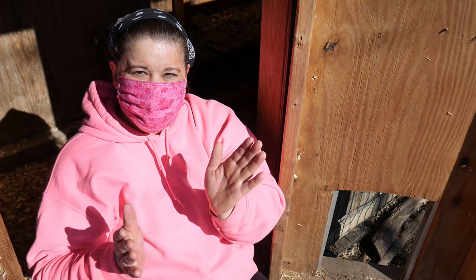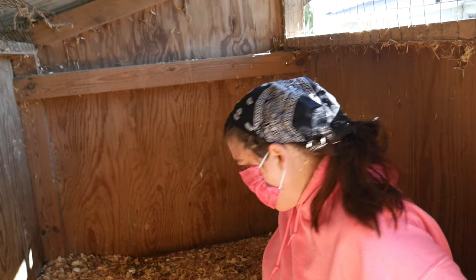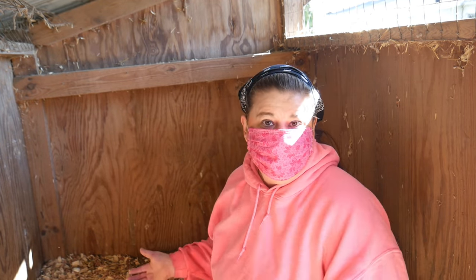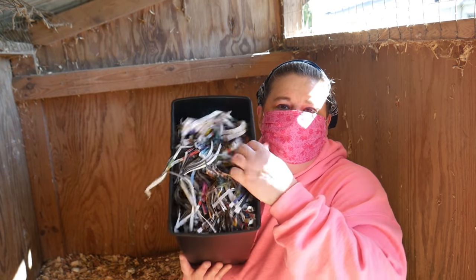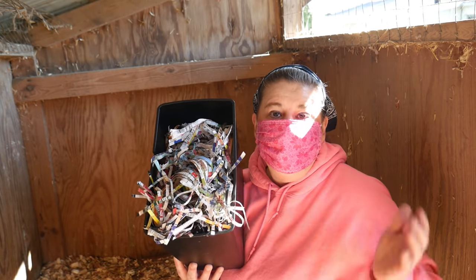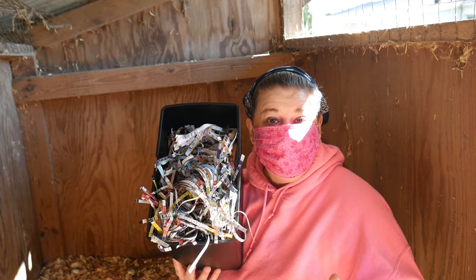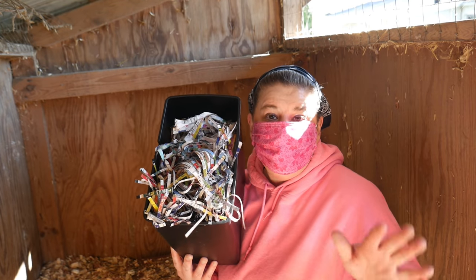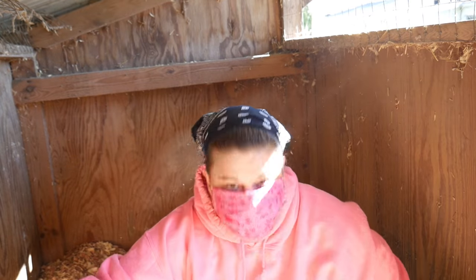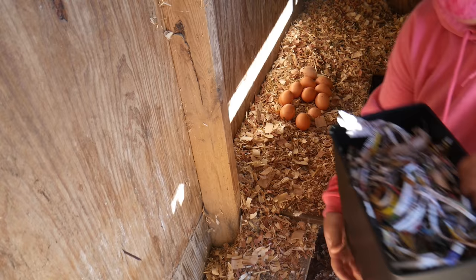It's really hard to film in confined areas like this, but I'm going to take out the old shavings and then use some of this shredded newspaper. It is a number one thing you can use if you are low on income and need something for animal bedding. People also use this for cows and all kinds of animals on a farm.